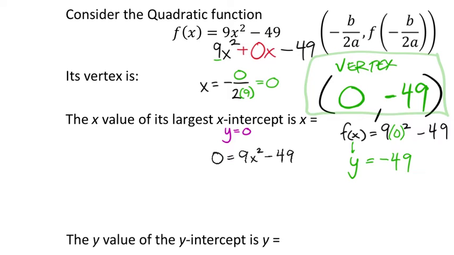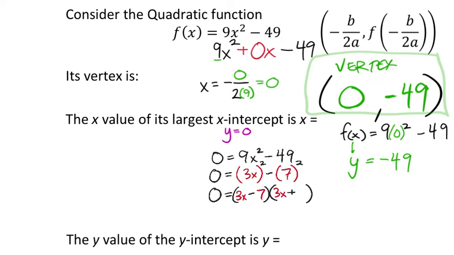So to solve this one, it looks like a difference of squares, and well, it is, because 9x squared would be the same as taking 3x squared, and 49 is 7 squared. So this is a difference of squares situation, and I'm specifically taking the shortcut to just save us a little bit of time. But this then becomes, remember it's always minus and plus, just the two bases there. So I got 3x and 7. So to find the x-intercepts, we just solve these for x. Okay, so let's solve those.